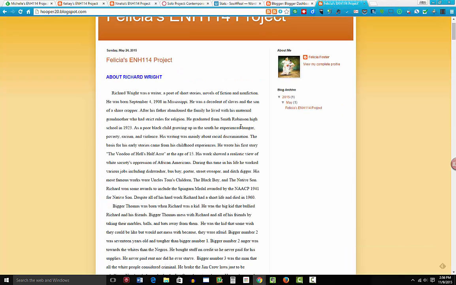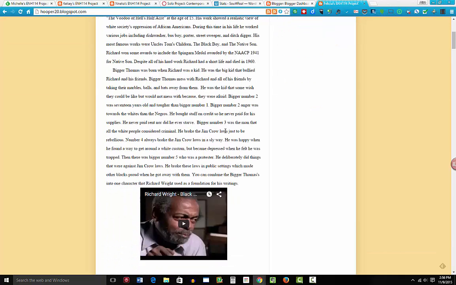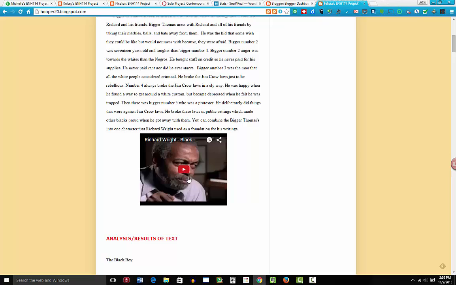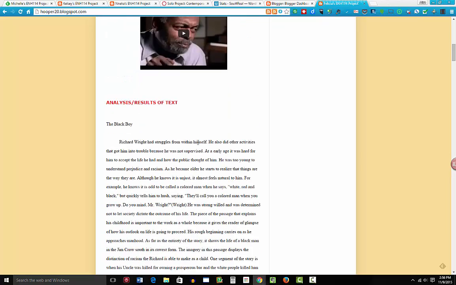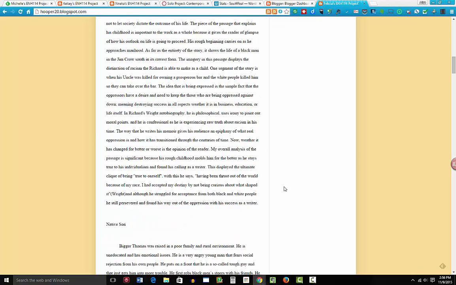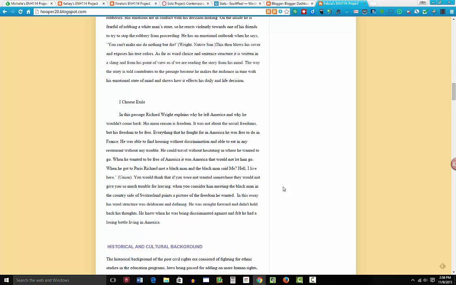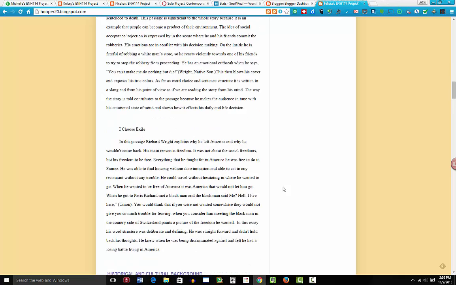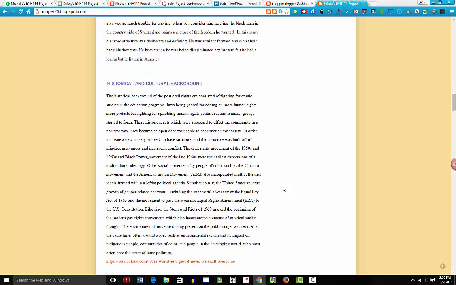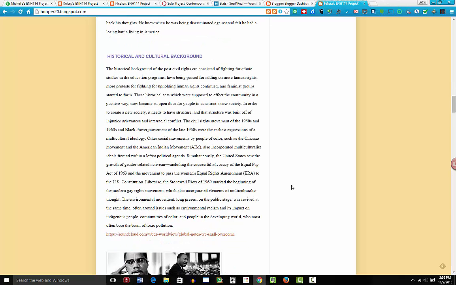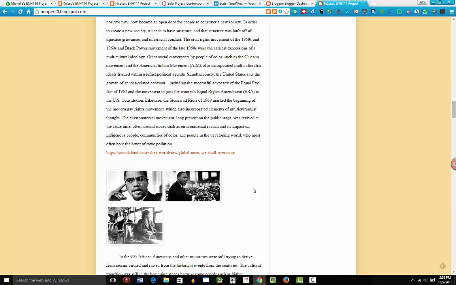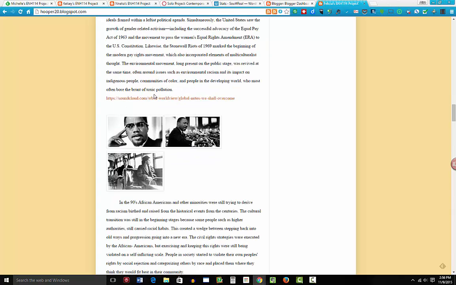So you can see here that she has the things that she needs. She's writing about Richard Wright. She tells you a little bit about that. There's a little bit of media, which is required. She does an analysis. Okay, she does 2 analysis, and then she does 3 analysis. That's good. So that was probably plenty there for that. She also does the historical and cultural background. She adds a few images to add that. And also she added some sound, audio. If you click on that, it plays an audio. She didn't do that right, but that's okay.